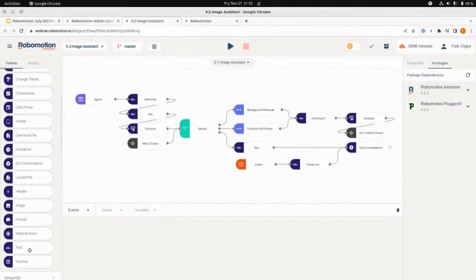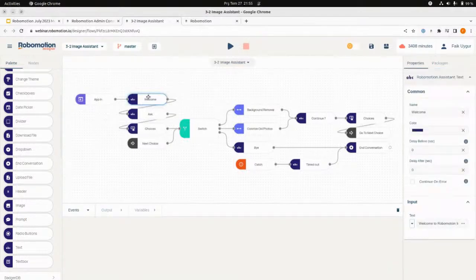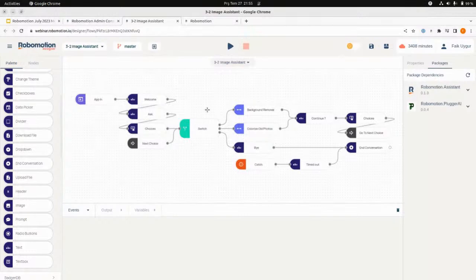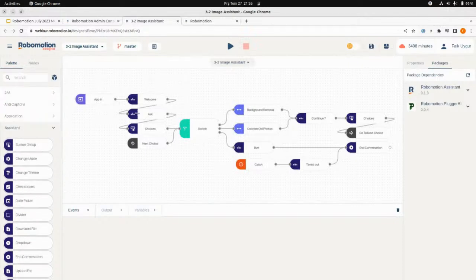You will see the notes, text note. This is a chatbot-like application that we will connect with the bot. You create a flow, and then you can talk with the robot with this Robomotion assistant application. We will see how, and we will understand better when we run this.